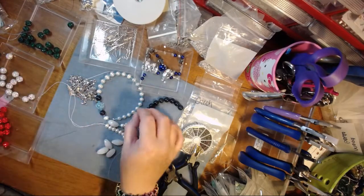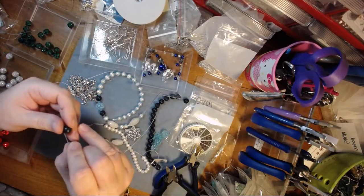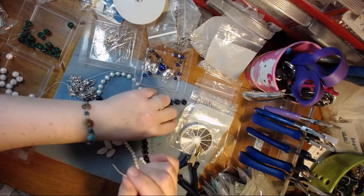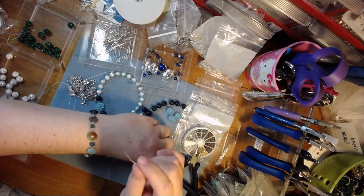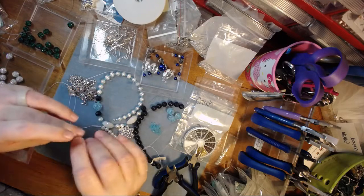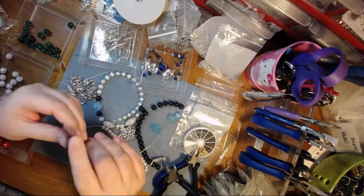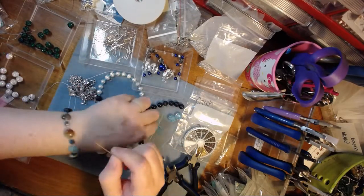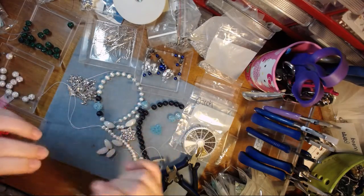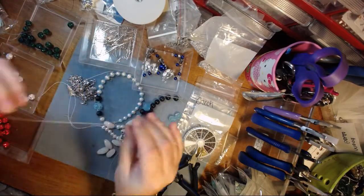String these up. Okay, now we're ready for one of these. And I hope I have enough of these little blue beads. I should. I've done that before. I got to the end of a necklace and realized I'm like two beads short to finish it up. I'd hate to see that happen today. Most of the time I'll count them out, but I'm going to play it by ear tonight. String some beads on.